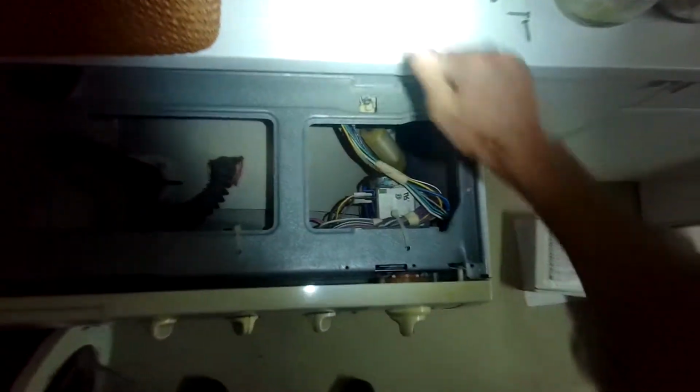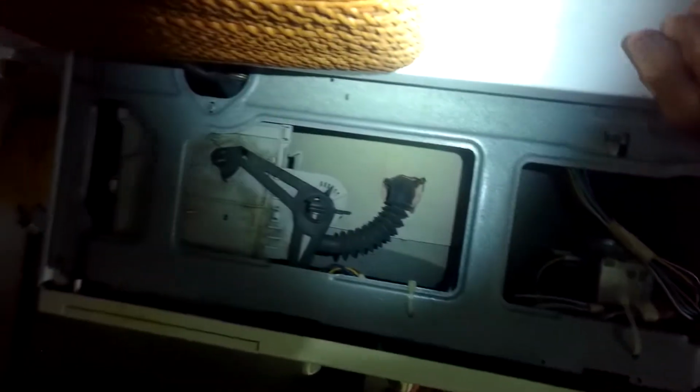So we're going to unplug it. We're going to disconnect it from the fill tubes in the back and take out the drain, unplug it. We're going to pull it out from underneath the cabinet and take a look at a couple things. This is the timer right here.